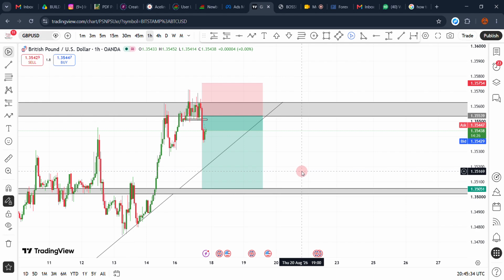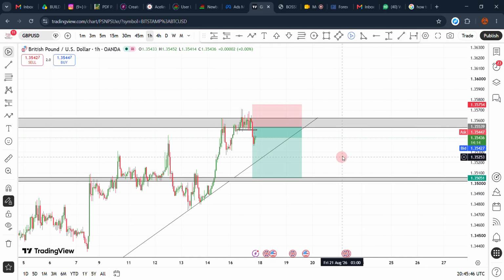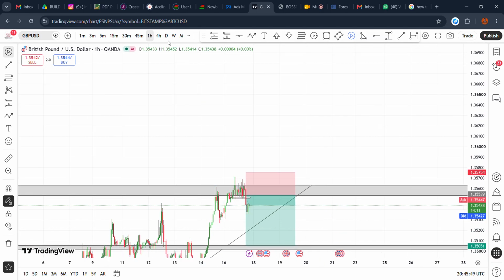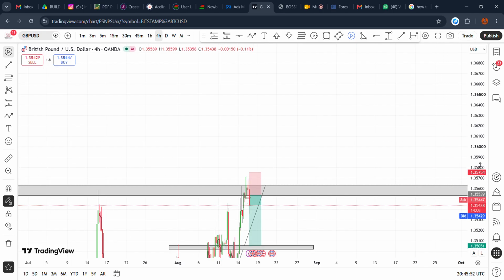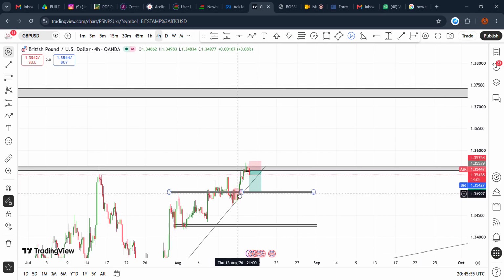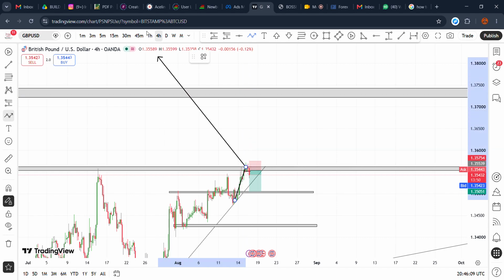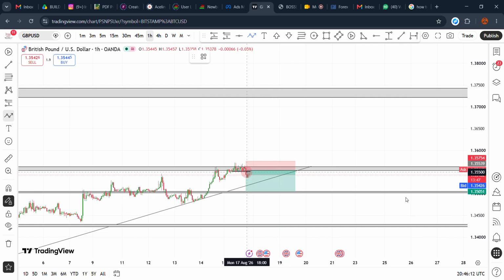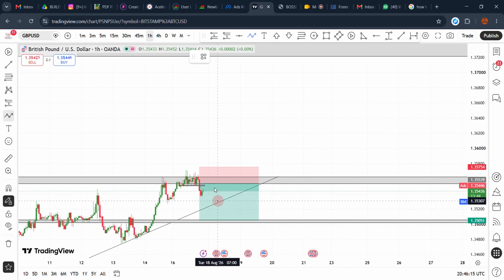And for the fact that you are a scalper in the market, you don't want to start holding unnecessarily when the market is ranging, doing stuff like this. For example, you are taking a buy. Let me use this as an example. Let me skip to the 4 hour time frame so you see what I'm trying to say. You took a buy from this point and your take profit is here, and you want the market to go from this point to this point. Currently price is here and is ranging, and it's looking like it wants to come down.